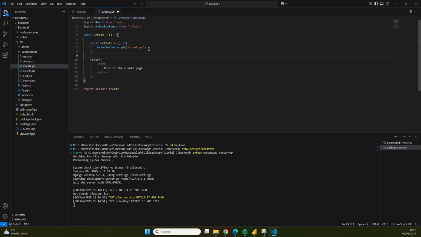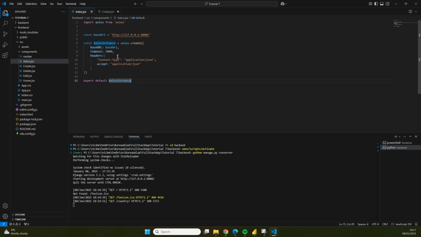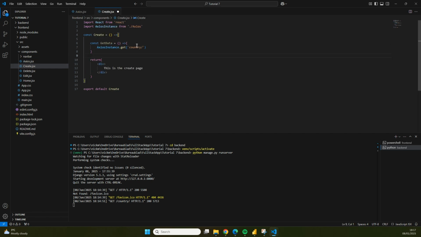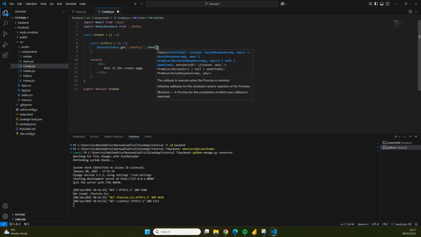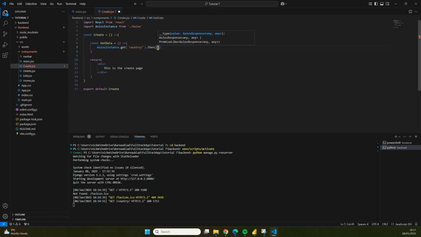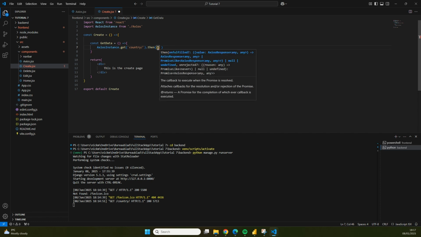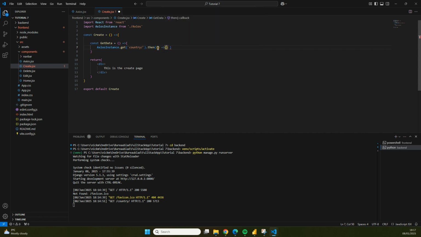And the reason that we only need to provide this endpoint is that in the Axios instance, we've already set what the base URL needs to be. So we only need to provide the extension. Now, of course, once we have this data, we need to do something with it. So after this, we can do .then, and then we open some round brackets and then some round brackets again. And after the second round brackets, we do another arrow function with some square brackets. And now inside of this then statement, inside of this first round brackets, we're going to be calling this res.